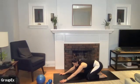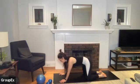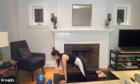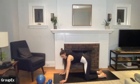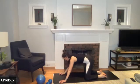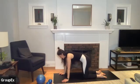Good, and then coming in the other direction. Might feel a little different side to side. You can go slower or faster, whatever's feeling good for you. Okay, so let's take 3 more. 2. And 1. Good. Coming back to neutral pelvis.